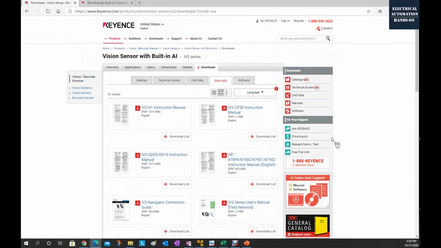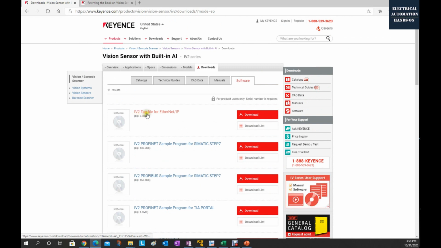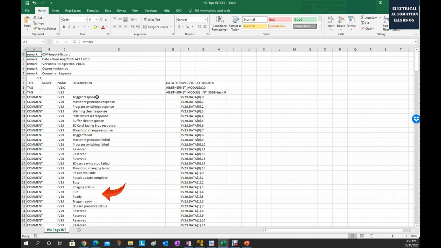Meanwhile, we also need to go to the software and download the EDS file. It also has this IV2 tag file for Ethernet IP. As we know, to use the PLC to communicate with the IV2 camera sensor by Ethernet IP, we do need an EDS file as well as this tag list, so we know which signal is a trigger and which signal is a feedback signal.